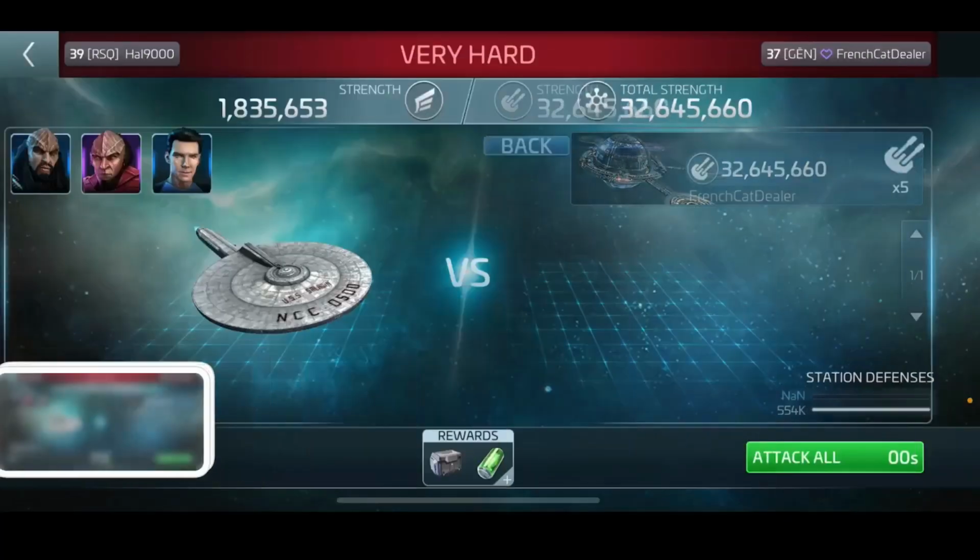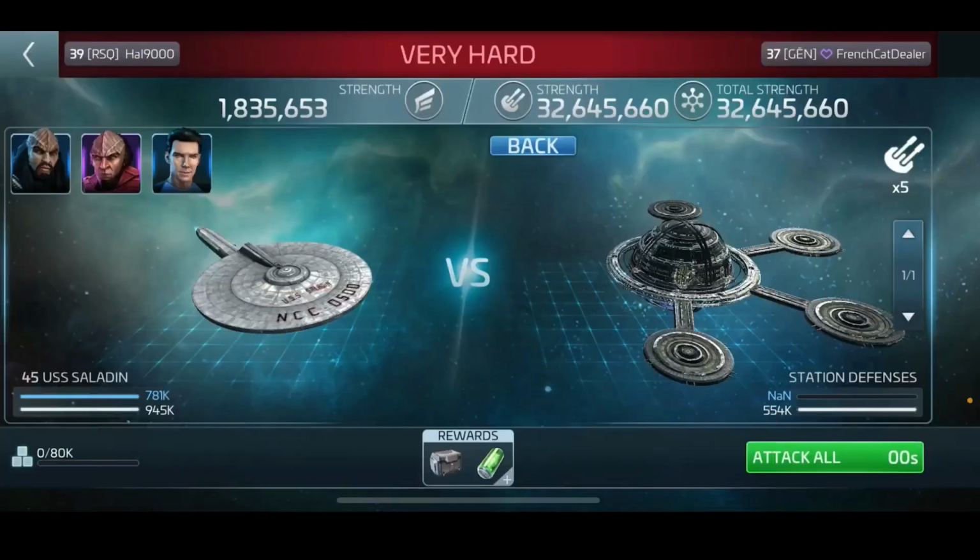So I'm going to hit with my Saladin. Okay. Now, why am I hitting with the Sally? Well, I got Harrison. Harrison is awesome for hitting bases, just as good as he is for any other use. I also run Gorkin and Kurla on my Sally when I'm hitting a base, and that just increases that crit chance.